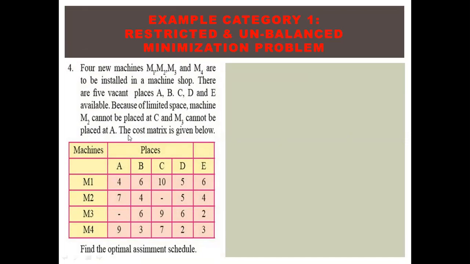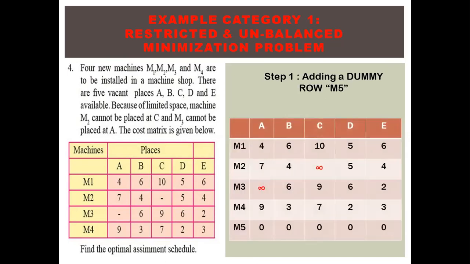Cost represents minimization. Also, you have to check whether the rows or columns are equal or not. Again, in this case, we are missing out with the one single row, that is M5. Also, the objective function is of minimization. So what should be your first step, class? Adding a dummy row, that is M5, consisting of all the elements which are 0. Also, as you all see, in the blank spaces, I have put the symbol infinity.